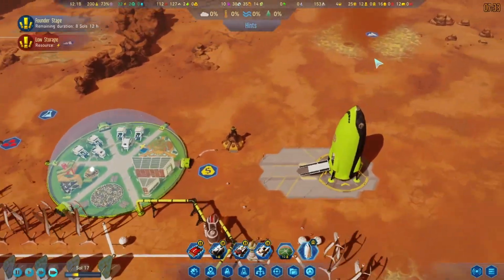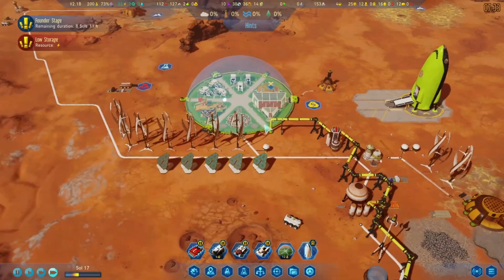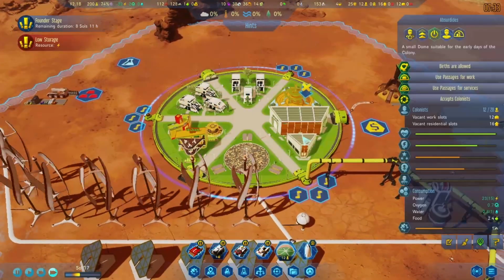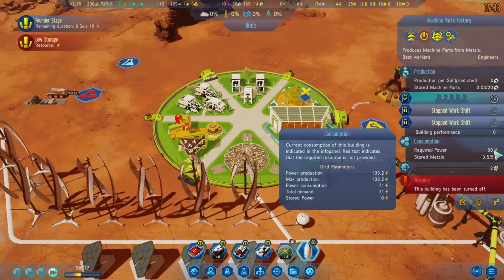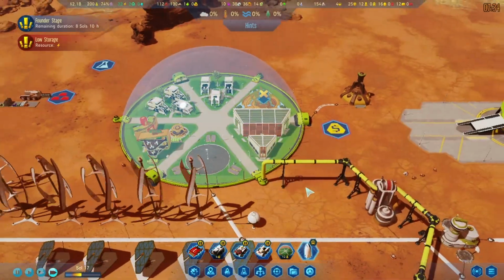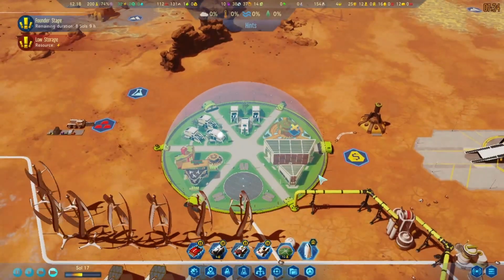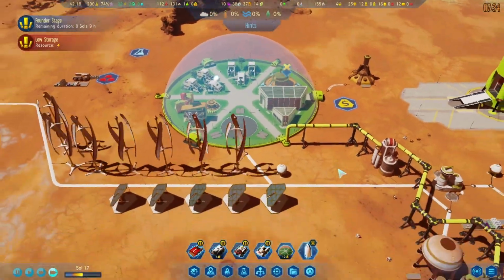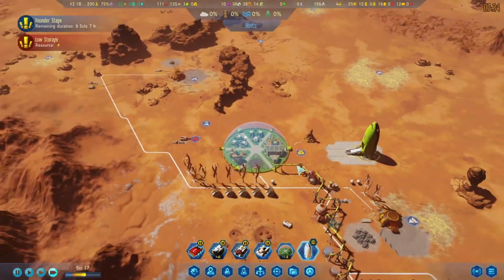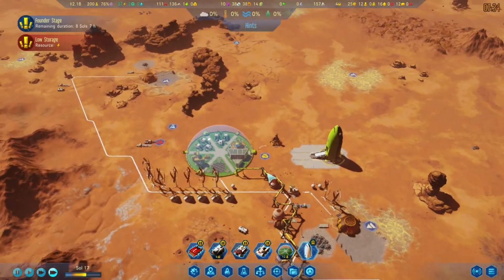Okay, we are not... Hello. We are not making our own local machine parts for a while. I didn't realize just how brutal this was. That is insane. Well, that certainly freed up some people. And definitely fixed the power situation. That's crazy. But yeah, we should definitely start thinking about the next dome.